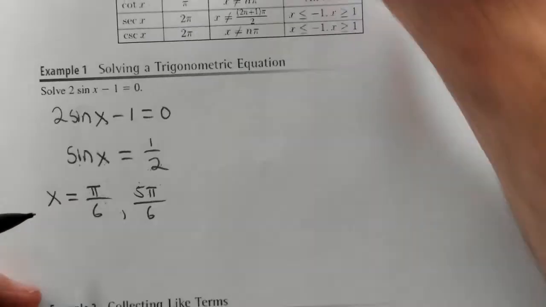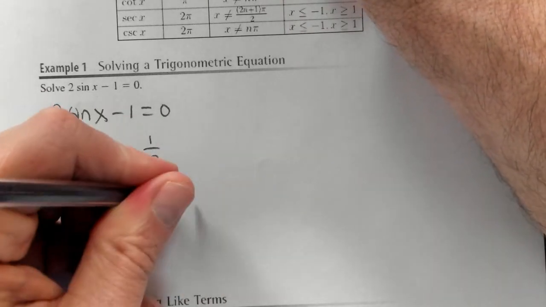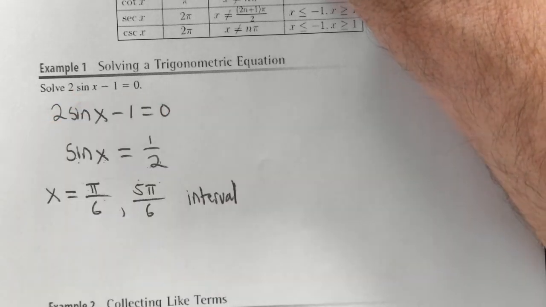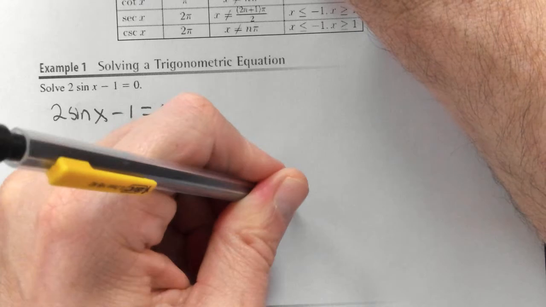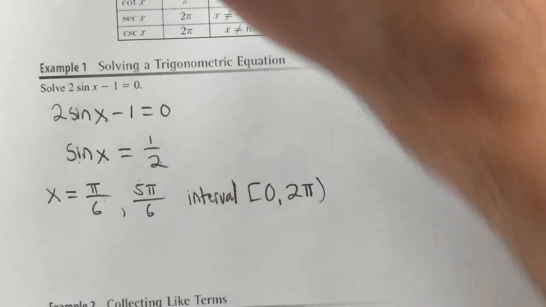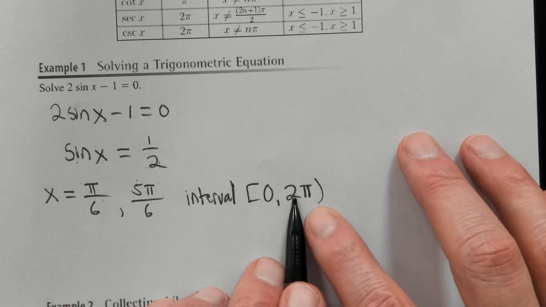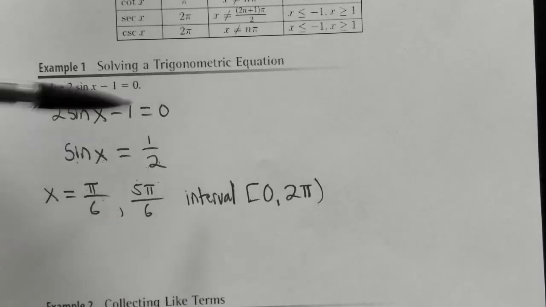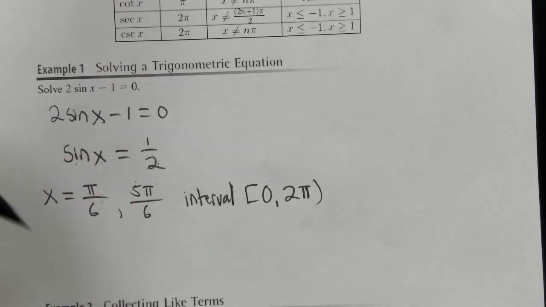Now, I say that those are the two answers over the interval of the first period. So these are the answers over the interval from 0 to 2 pi. And of course, we'll put a closed parenthesis right here because 2 pi would be the same solution as the 0. So you don't want that to repeat within that interval. All right. So again, these are the two solutions that are within this interval. So this can be referred to as the interval solution.